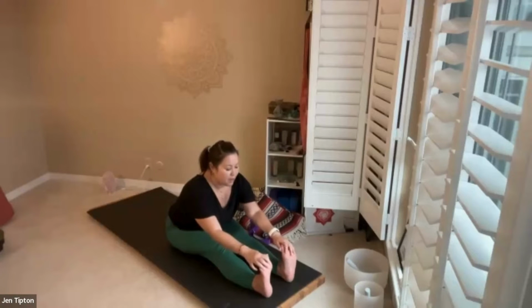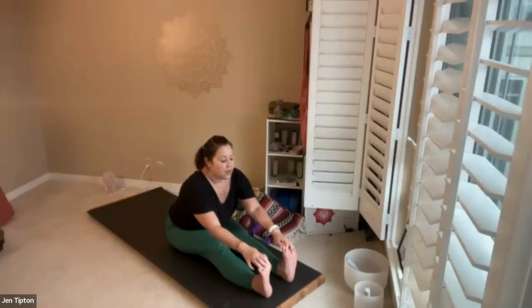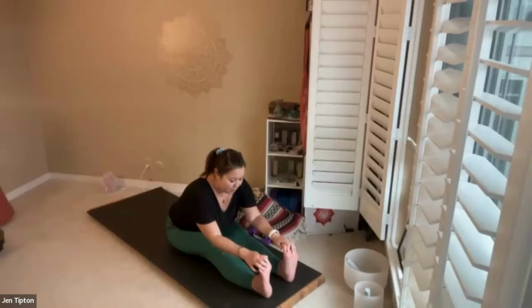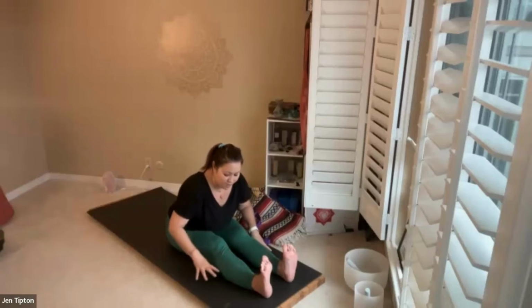And we're going to breathe here, just gently lifting your chest on your inhale. And exhale, let your heart melt forward. No pain, no discomfort, just a nice stretch in your hamstrings and your mid and low back. Let your neck be soft and breathe. And one more big breath out. Perfect. Now walk your hands back up.